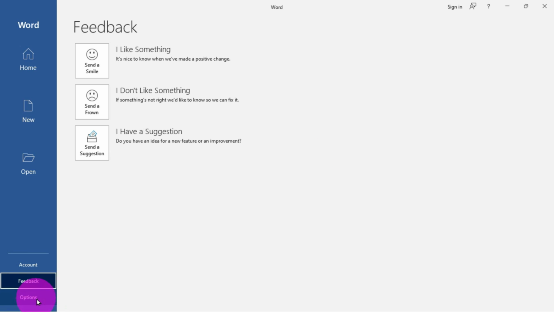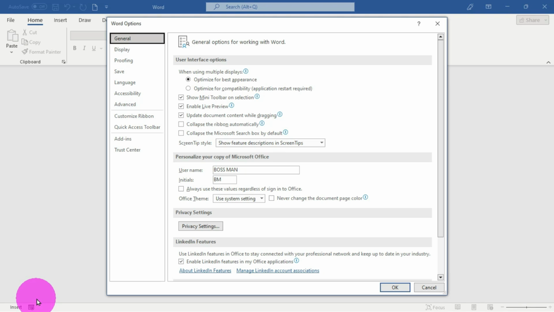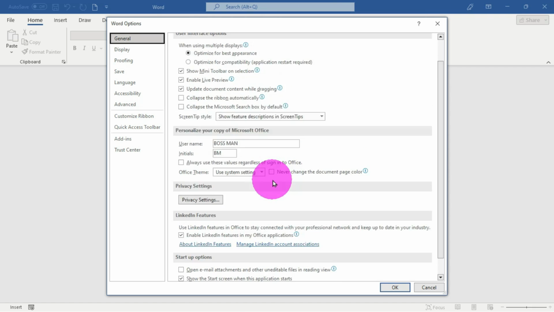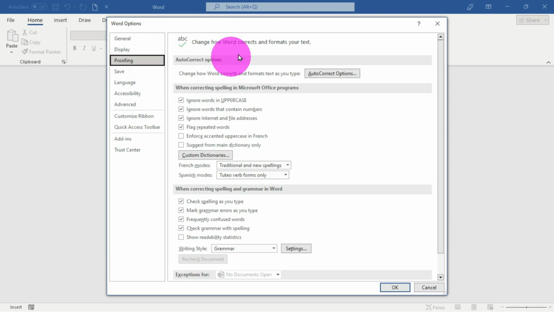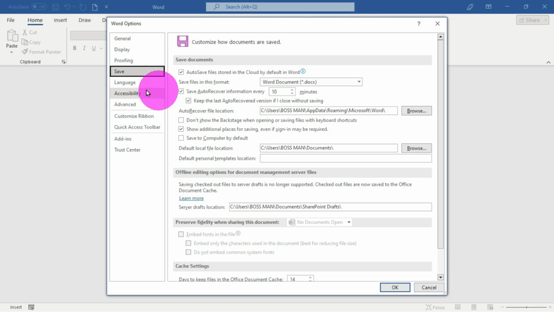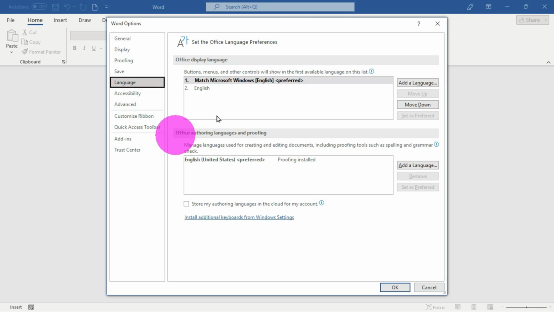When we get to the options icon, this will display the Word options dialog box where you can optimize a lot of configurations. You can go to general and apply some settings by navigating through this interface. You can move to display, you can move to proofing. You have a lot of things that you can personally configure in this interface. You can move to save, you can move to language, you can do a lot of things in this Word options dialog box, and I leave this up to you. Just glance through this interface, and any personal decision you want to take, you can do so, and that is going to take effect for your Word application. Now let's close this.